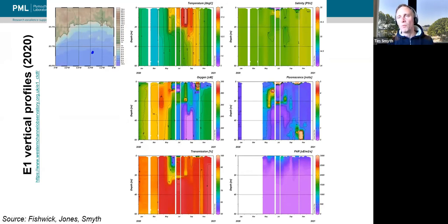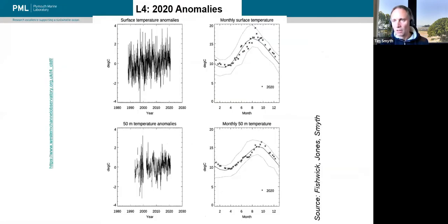Shifting attention to station E1, we've got much longer time series but we don't sample quite as frequently — once a fortnight. This shows the vertical profile in temperature: well mixed for winter months and into early spring, then the longer days and higher intensity sunlight give a much warmer surface layer. The surface layer at E1 generally extends down to about 20 metres, and you can get temperatures about six degrees warmer above the thermocline than below it in the middle of summer.